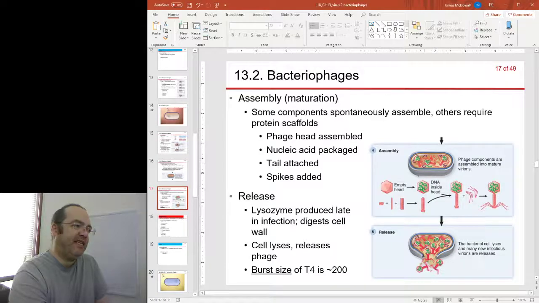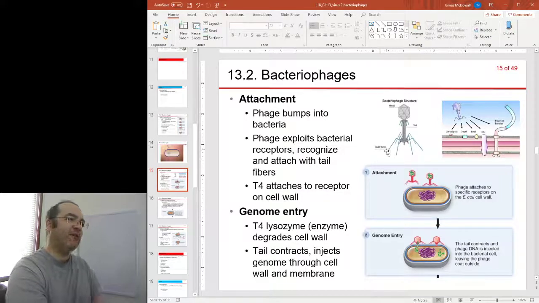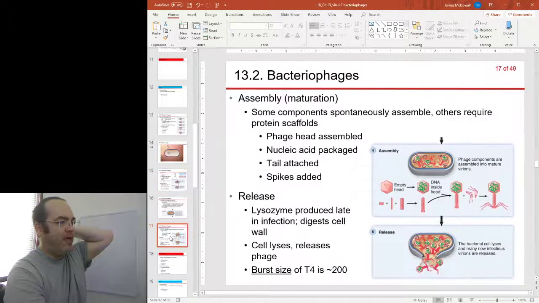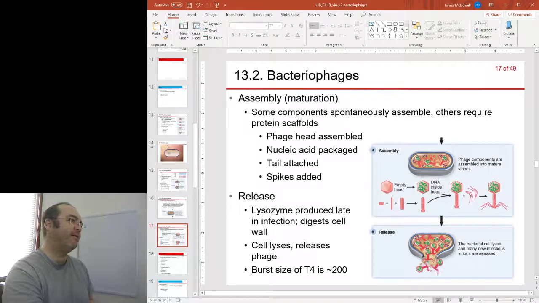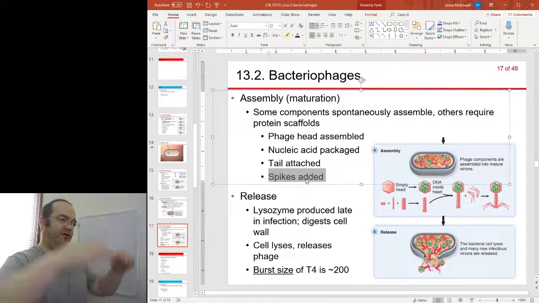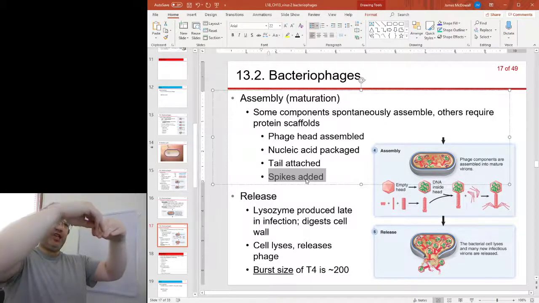So once we have all the bits and pieces, we have the phage head and the tails and the spikes. Not spikes in this case. Spikes are more specifically related to animal cells. We have tail fibers that have pretty much the same job. But once all those pieces have been made, they are put together, they are assembled inside the bacteria. So assembly of the pieces. This spike here relates more to the physical point at the tip of that injection mechanism.